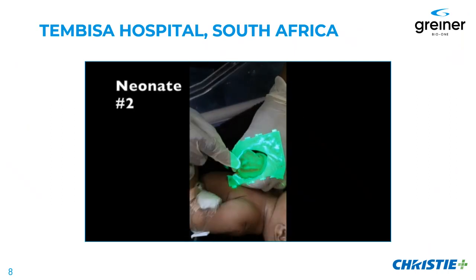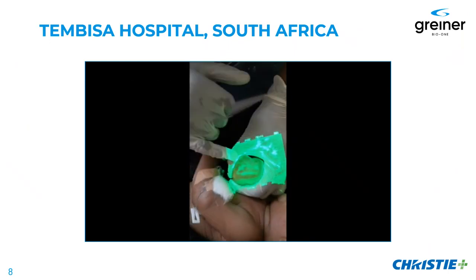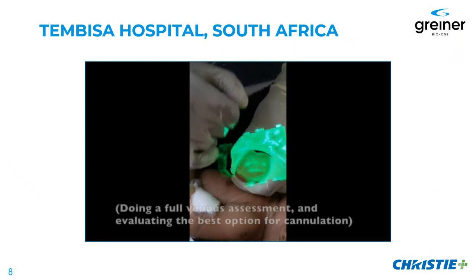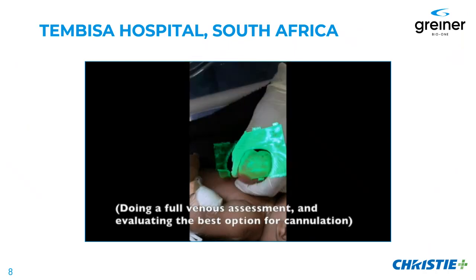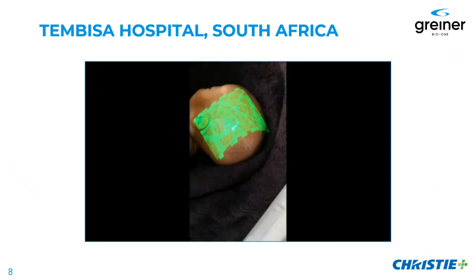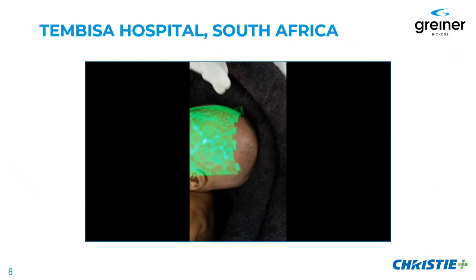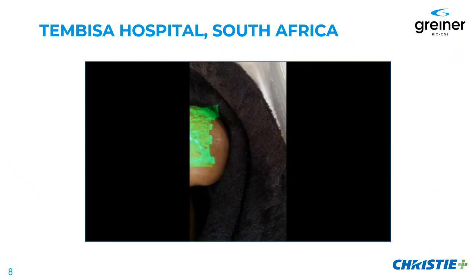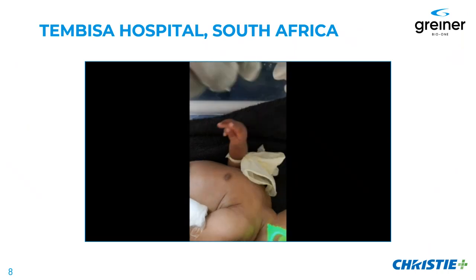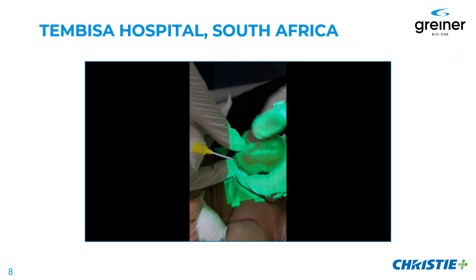Okay. So here we can see there's this one here that we can see, and then there's this one here as well that we can use. We decide to use this one. This one looks like it might have been punctured, yes, but I think we can still use it as well. And would you look anywhere else? Yeah, on the head we can see that there's this one, and then there's this one. So what sort of things are you looking for? You're looking for things like valves? Yeah. So you can see with the VeinViewer if it's been damaged and where there are valves.